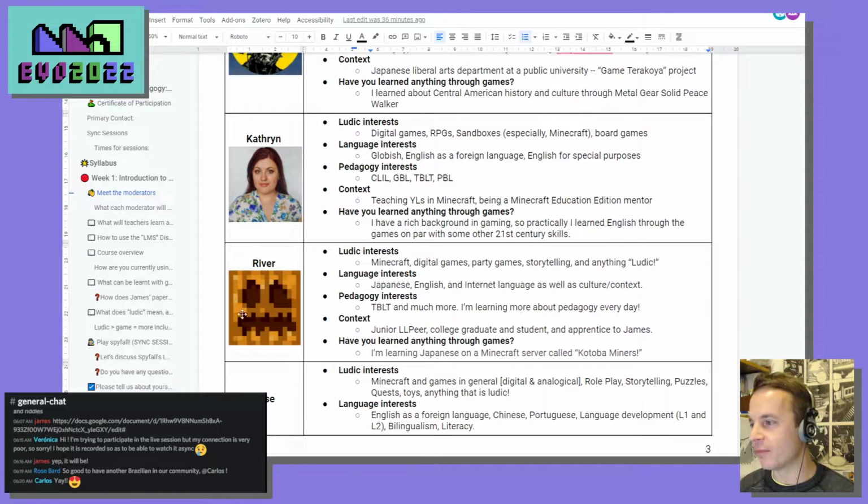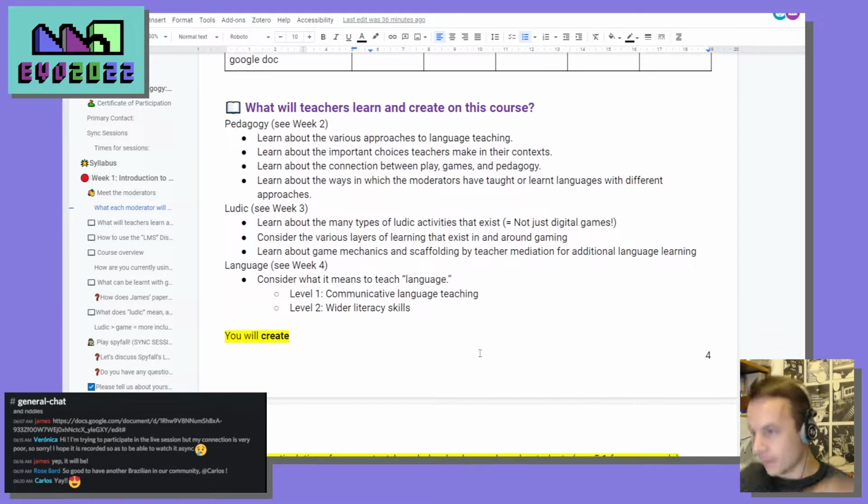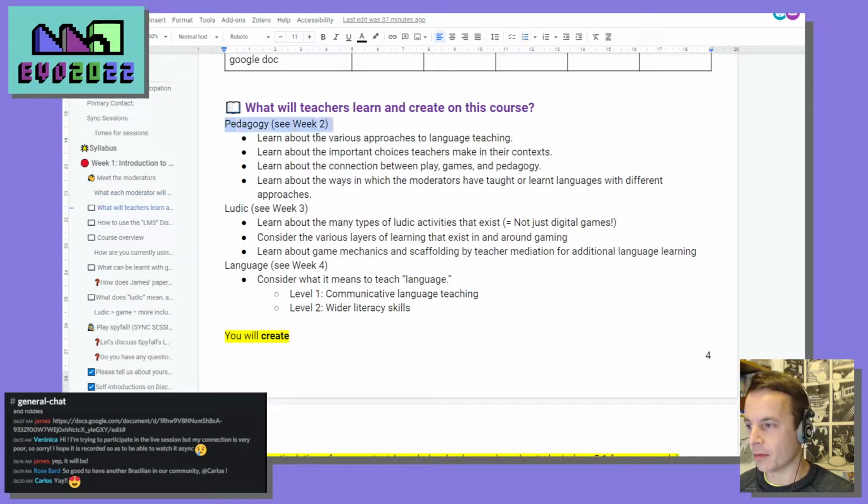Just to give you a very brief overview of what the course is. We call ourselves Ludic Language Pedagogy because there's three things that we focus on in the papers that we publish in the journal, and we think that there's these three core tenets of language teaching, essentially, with games and ludic activities. So we're going to look at them in kind of reverse order.